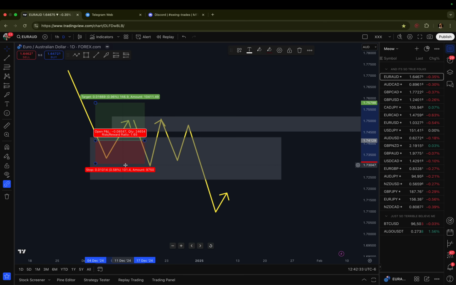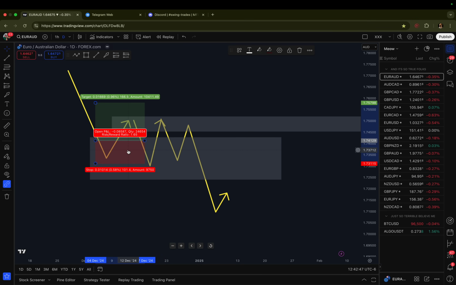Well, that would be a stupid thing to do, because then it could just go deeper into the zone and still be valid, but then now you're stopped out, and then it goes back into profit, and then you feel sad inside, and you're crying in the corner, and your wife's boyfriend says that you're not even allowed to sleep on the couch. I don't want that to happen to you, so instead I'm going to show you how to do it a little bit better.